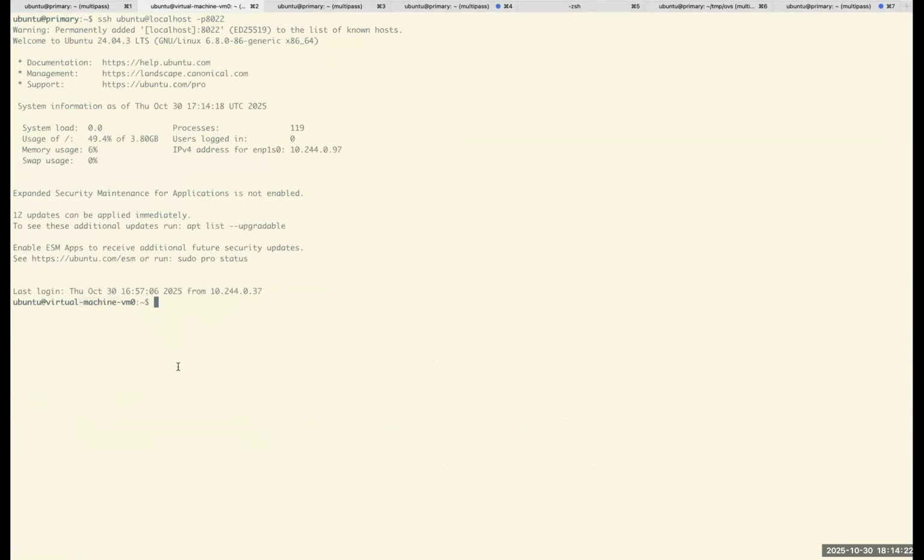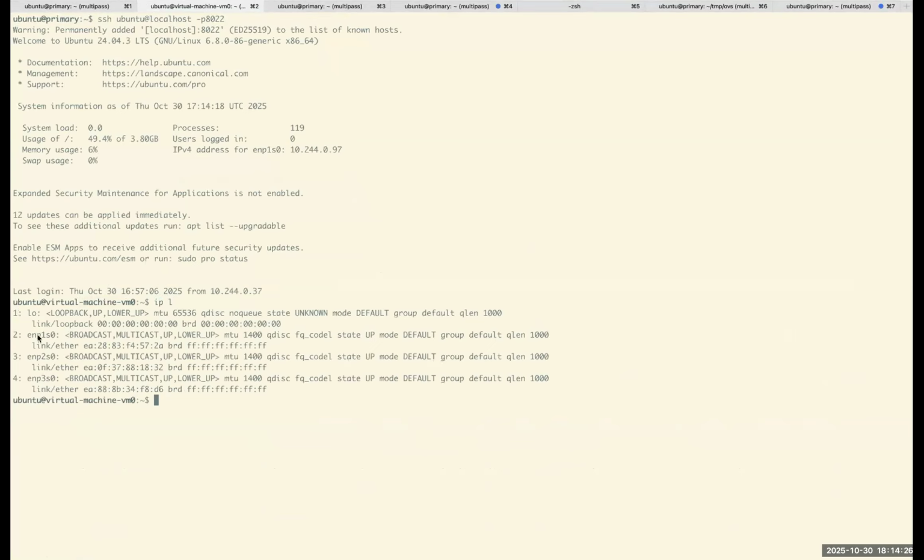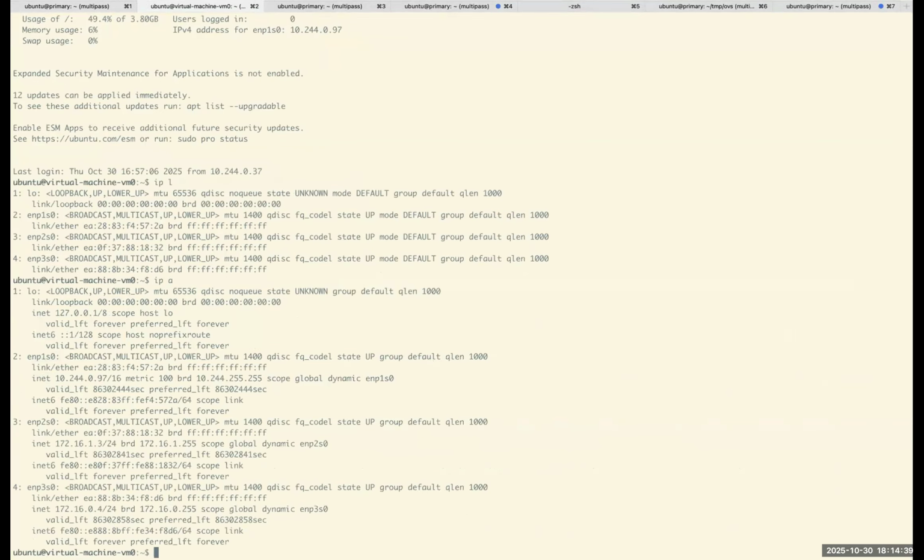Here is its name. First we will check IP links, and the first interface is the default one. We also have 2 interfaces which represent the connection to each subnet. Then we will see IP addresses. Here we see an address for the first interface, which is the default one from the default subnet. And here we see an IP address from another, secondary subnet, and from the third, secondary subnet.